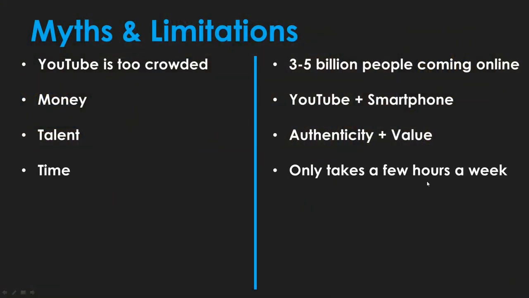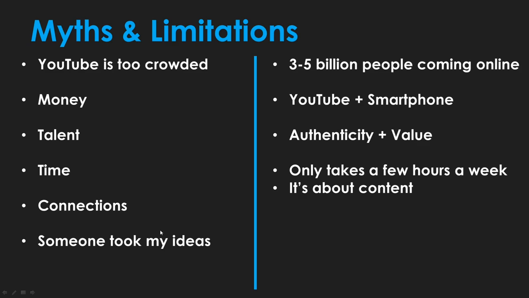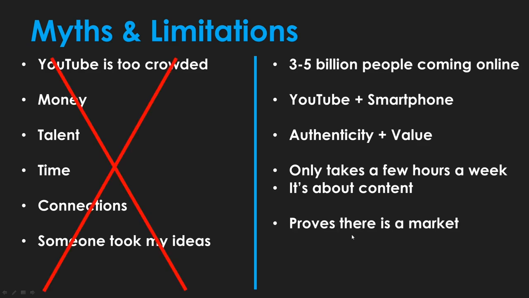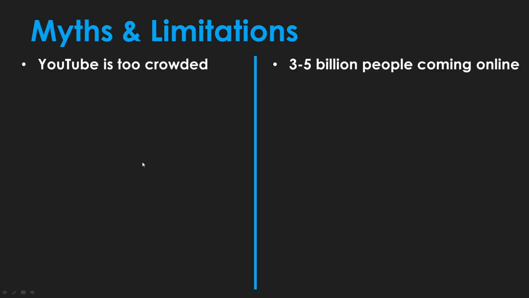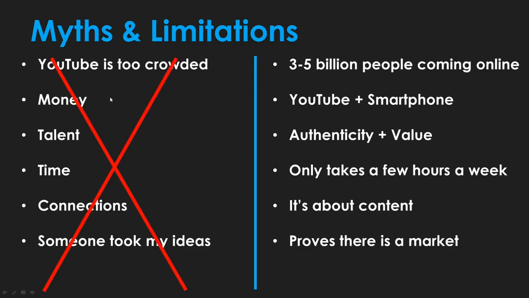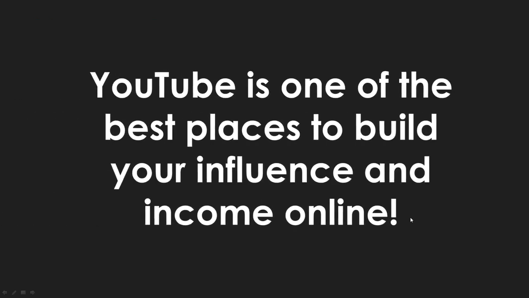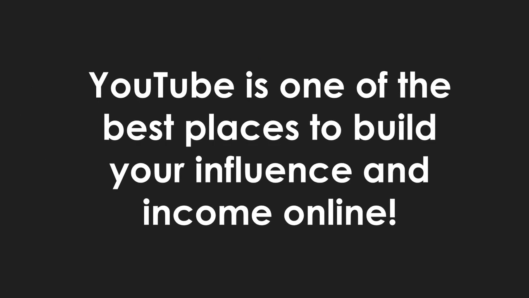Time. I don't have enough time. It only takes a few hours a week to build a consistently growing YouTube channel. I don't have the right connections. It's about content, not about connections. Someone took my ideas. You know what? If someone has your ideas, that proves there is a market. Got it? And so ultimately, we have to just label these things for what they are, and it's this: they're excuses. These are just reasons that maybe you're playing it safe, but we've got to punch fear in the face, punch perfectionism in the face, and press record and get started on YouTube, because YouTube is one of the best places to build your influence and income online, period, in 2019.